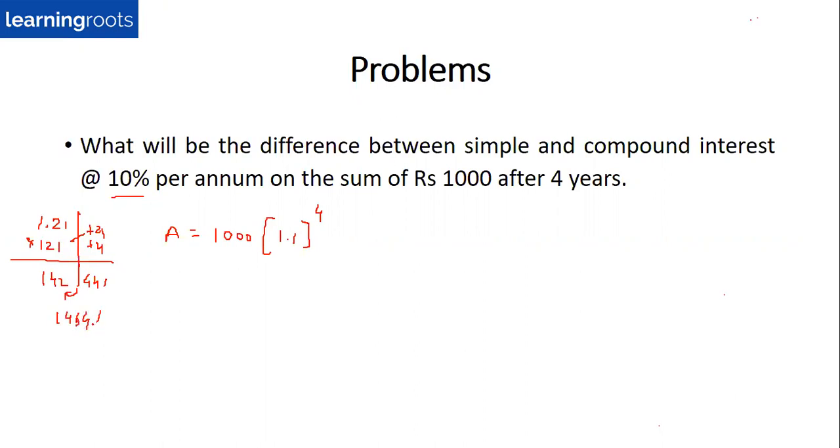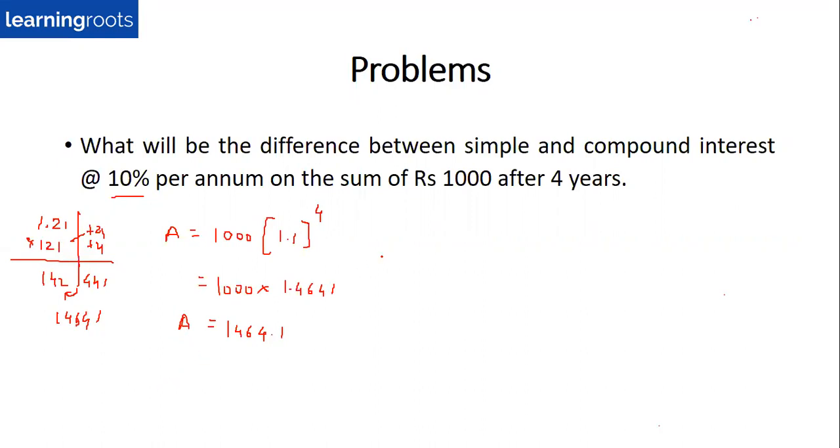So that is the square of 11, 11 raised to 4. But that is what we don't want. We are looking at 1.1, so we have to shift 4 decimal places. So this will be 1000 into 1.4641, which will give you 1464.1 as A. So this is at compound interest.